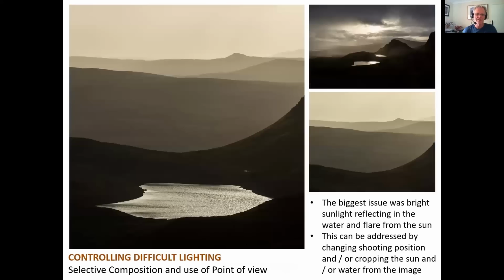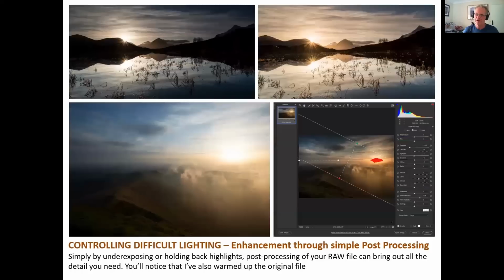You can also change position. So in this example, you can see that the light was reflected in the water, but I've cropped it out, and on the subsequent example, just got the receding planes effect. So I've taken the problem part of the image out of the frame. I also underexpose quite a lot deliberately to make sure I don't blow highlights. And what you can do is bring back the shadow areas in post-processing. So deliberate underexposure in the original image and shooting RAW is a very useful way of doing it.